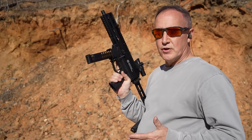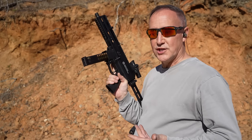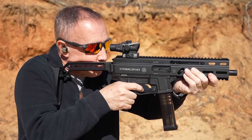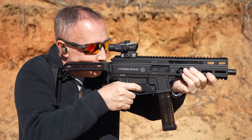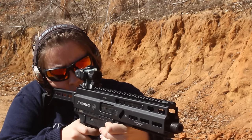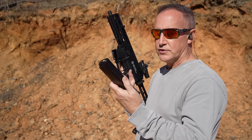Man, I have loved the Stribog from the SP901 all the way up to the SP903, the SP903G, which takes Glock mags. All those were in 9mm. Now we have the 10mm. I'll tell you that delayed blowback action in here makes it very easy to shoot. The 20 round magazines, you know, they're translucent. They're working fine. We haven't had any issues whatsoever. And they may be 21 round. I haven't actually looked at the specs yet. But I think we're getting 21 rounds in here.